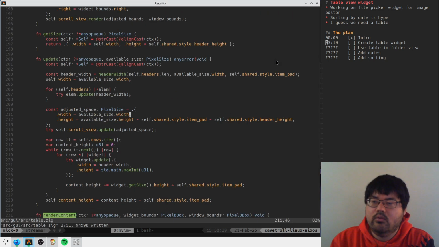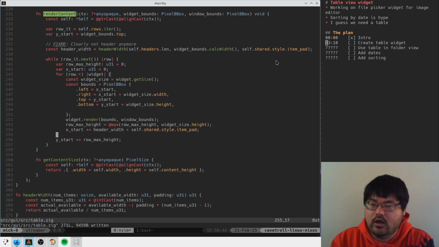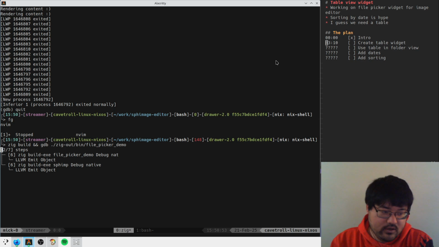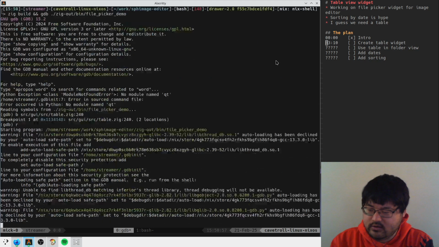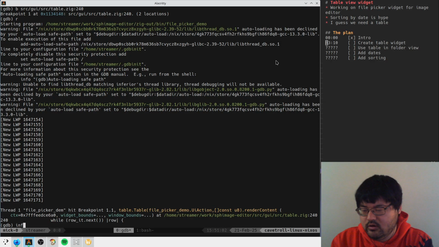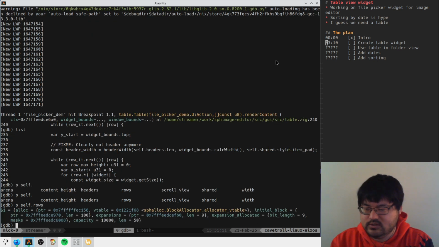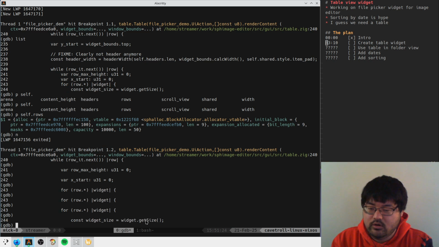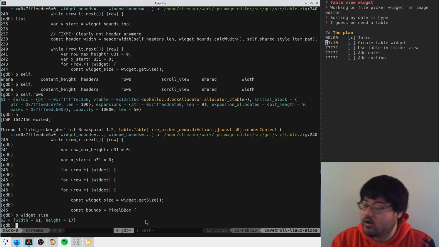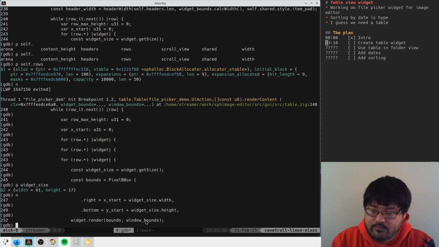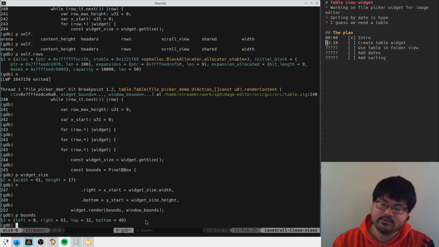So why? I think that means it's probably time to hit the debugger, because there's clearly something there I don't understand. Just take a little peek around the internal state. Okay, can we look at, where are we? Can we look at self.rows? So we do have 50 items in here, which seems good. Okay, so we are trying to render something somewhere. And then this seems kind of reasonable as well.